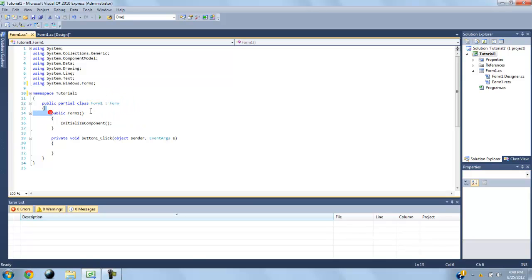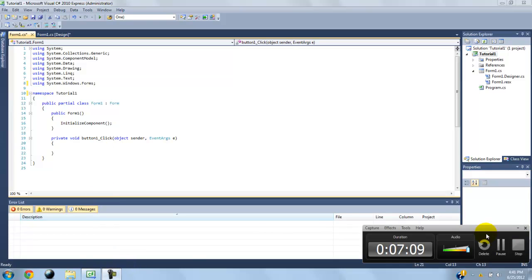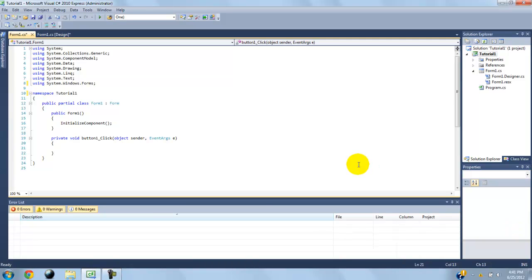And then you're going to see public form1 initialize component. That's just initializing, which means it's basically loading the content, kind of. And that's the basic syntax of it right there, but you're never going to have to write that because it always pops up pre-written for you.